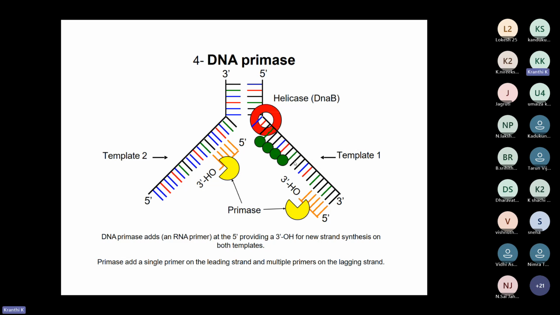Clear? So here we have two strands. This is one strand, the other one is the second strand. This strand is called the leading strand, and this strand is called the lagging strand. Why leading and lagging? Simple, try to understand. Here we are unwinding two strands using the helicase, so it is moving. When you are unwinding, the length increases here, and on this one also the length increases. But the addition of the nucleotides should happen in the 5-3 direction only. So to add the nucleotides, we need this RNA primer, and that's why a primase will be linked here at the 5 place.